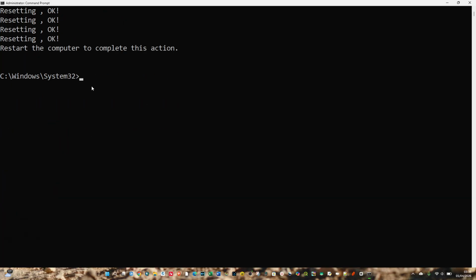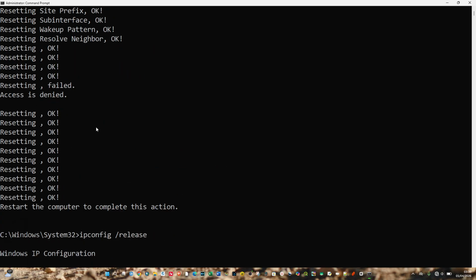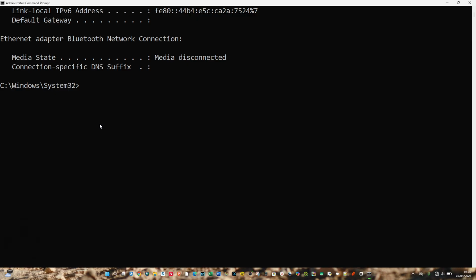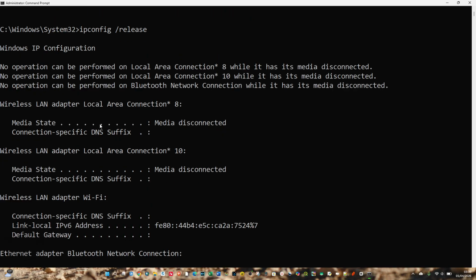The third command is ipconfig space /release and hit enter. Then the fourth command, ipconfig space /renew, enter.